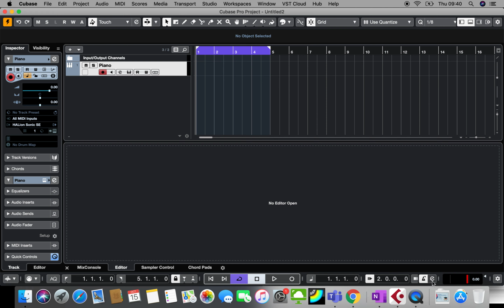Watch what happens now. I've got my metronome engaged, so I know what the time's going to be, and obviously I've got a 2-bar pre-roll. So listen to this: 2, 3, 4, 2, 2, 3, 4. Then it turns red and starts recording. So what that now means is I've got a fighting chance to be able to press record, still keeping the time in my head, and get my hands to the piano.